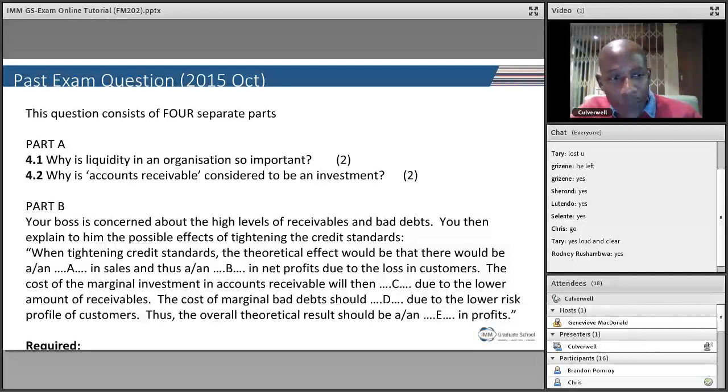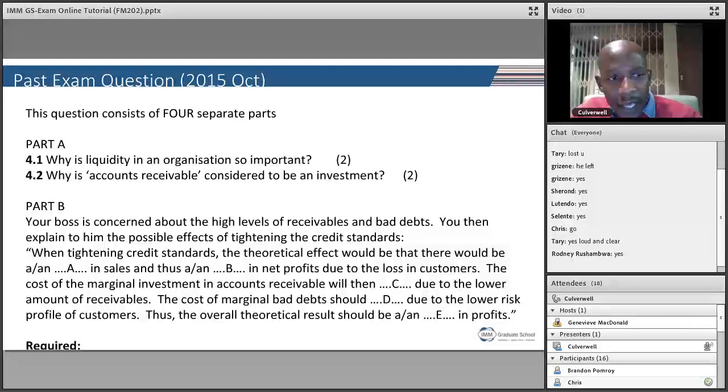So that said, I'll read this scenario. I would want you to respond to A, B, C, D, and E. You're only going to respond by saying whether it is going to be an increase or a decrease. So I would want you to read the whole scenario one more time, and then you make an indication. Will A be an increase? Will it be a decrease? The same goes for B, C, D, and E.